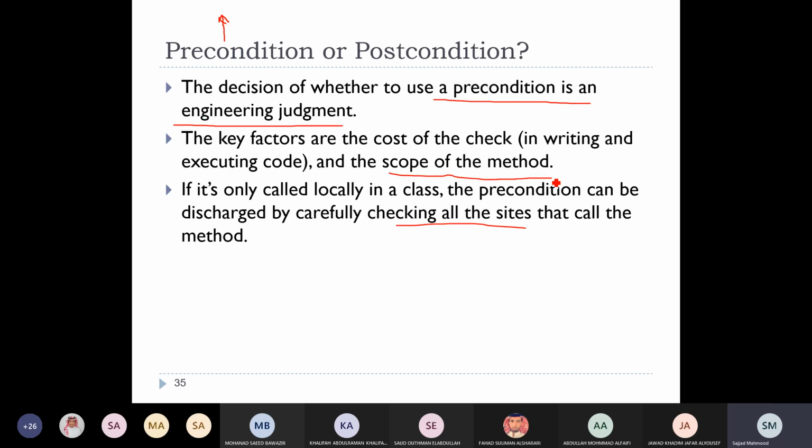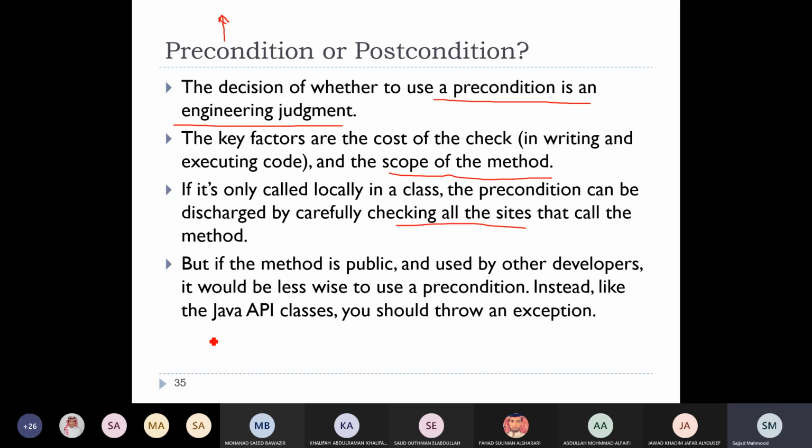While in general cases like API and Java API cases, you can't really predict all of the scope of those methods, so you're better off having minimal preconditions, but throwing unchecked exceptions for your post conditions. Everybody is comfortable with this concept as a rule? Yes. Great, straightforward, isn't it?